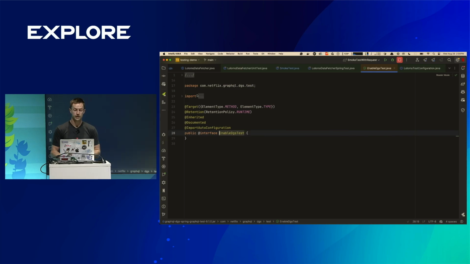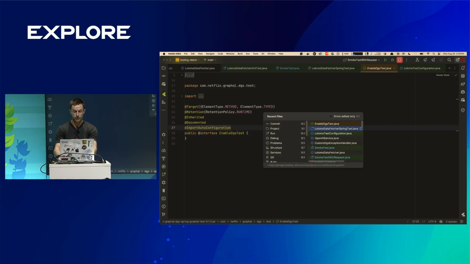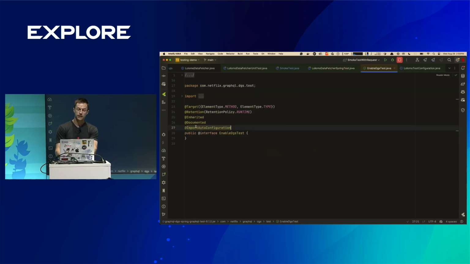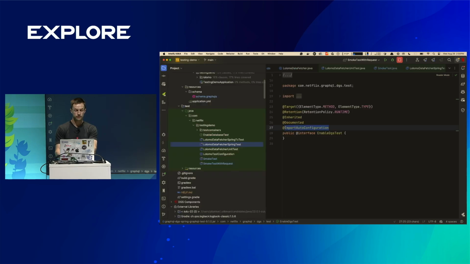So if you click into this, we see that this is just an annotation, and there's not a lot going on here. Now sometimes you see just a long list of classes defined here, similar to what we see here. So I could just have a meta annotation that lists, okay, I want to always have these components part of my test. In this case, there's this import auto configuration.